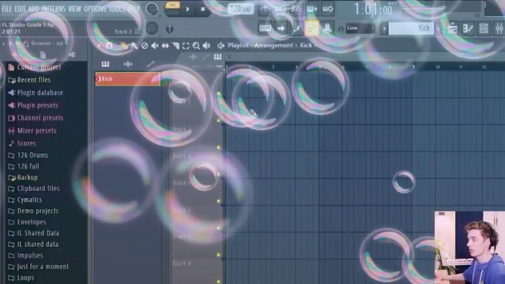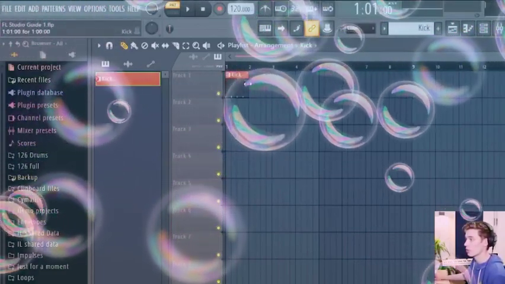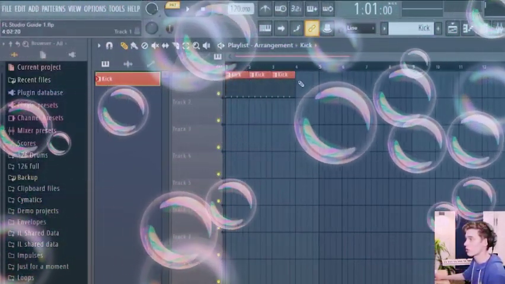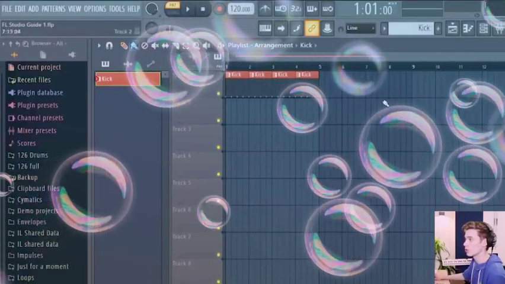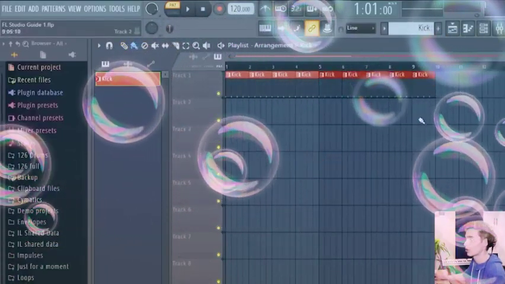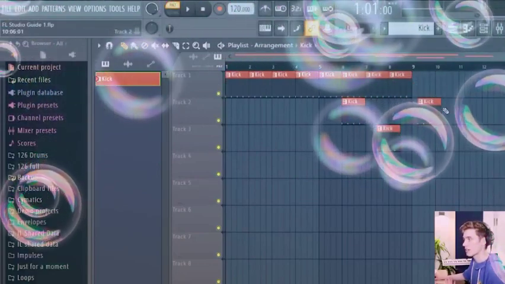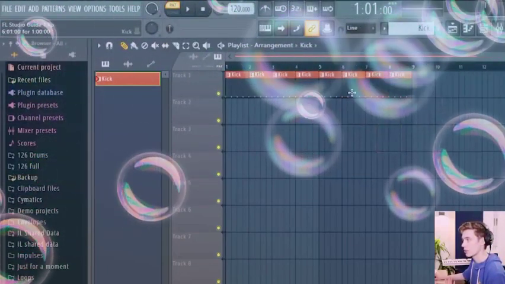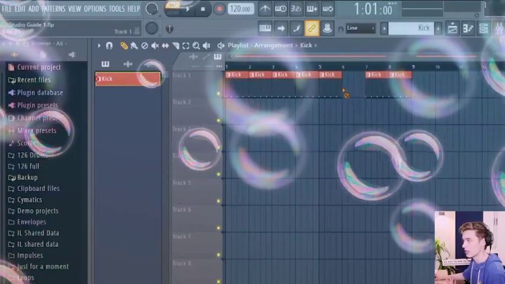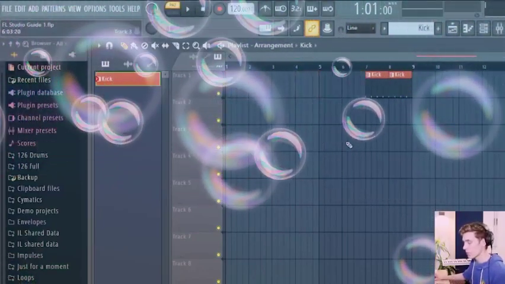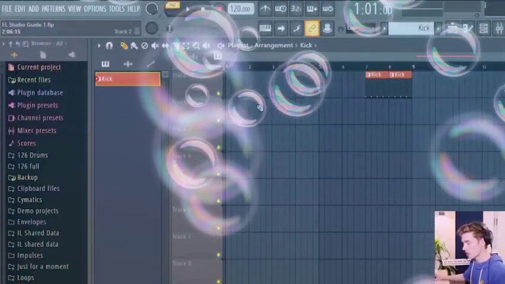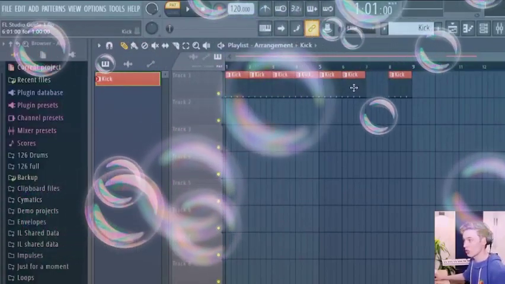The first thing I'm going to do is just left click to draw in that kick sample, and you can just keep repeating it, or you could change to the brush tool and paint it across like that. On the draw and paint tools, left clicking will add and right clicking will take away. So you can either right click, or you can right click and drag to remove everything. And just like with anything on Windows, if you press Ctrl Z, it will undo what you've just done.